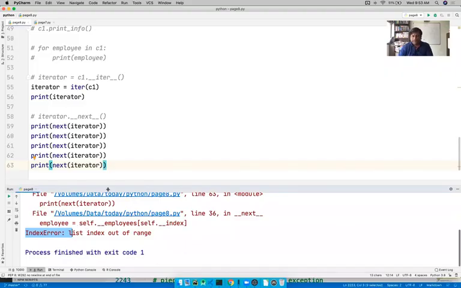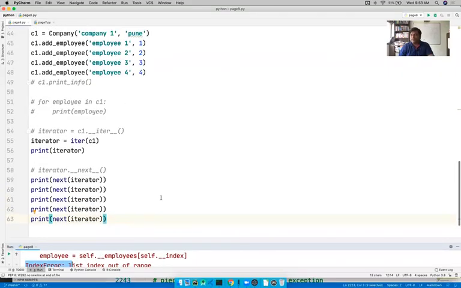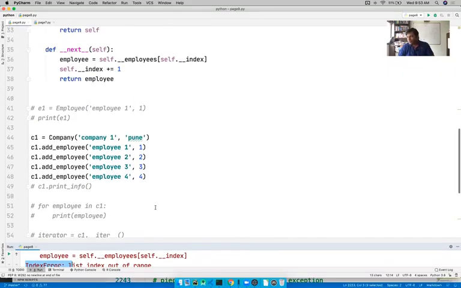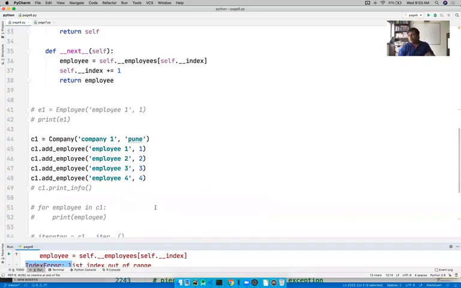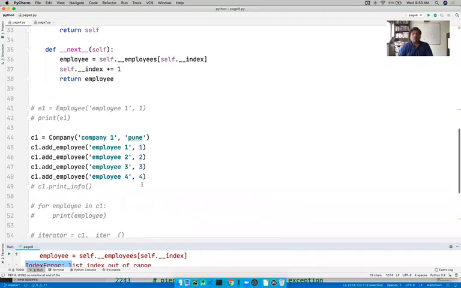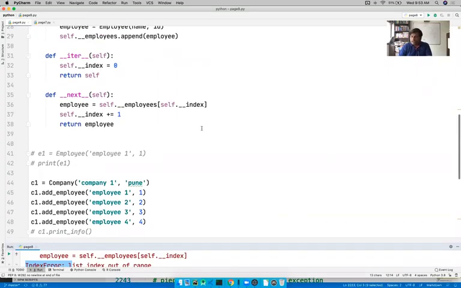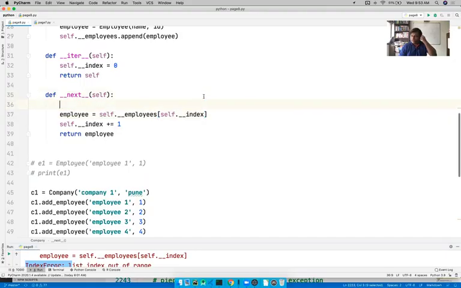I don't know whether you are getting it or not, but last time I told you that a for loop stops when it receives an error, or when it receives an exception of StopIteration. So the only thing I should do here is, whenever I know the index is going beyond the number of employees, I should raise an exception.